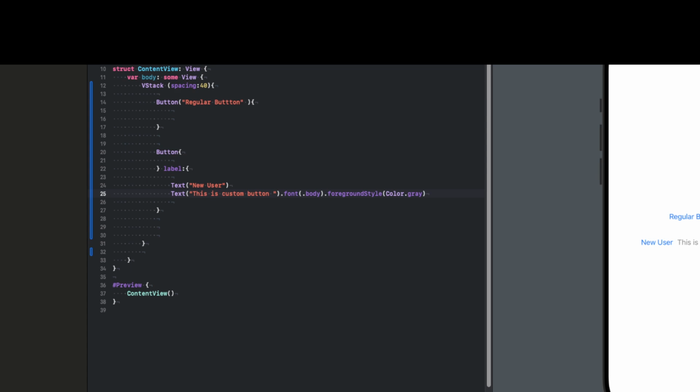Text composition in SwiftUI button. Oh no, there is something.